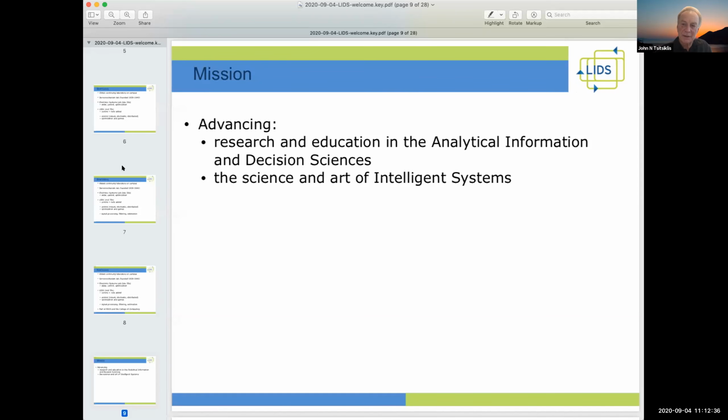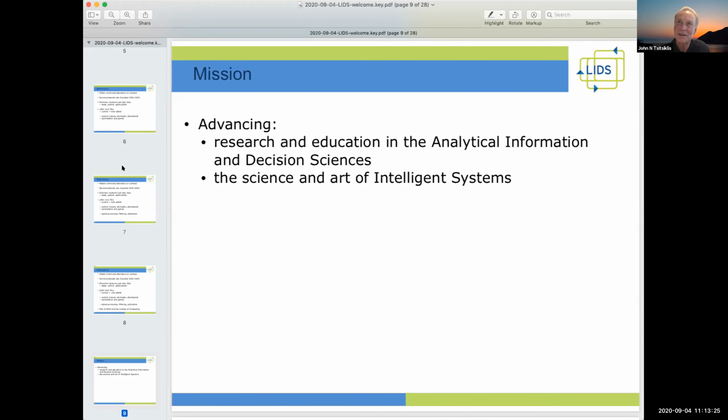So now let me say a little more about what the lab is about. Our mission statement changed more recently. The older one was that we're doing research and education in the analytical, information, and decision sciences. This basically gives the message that we're taking information and using it to make decisions. And the word analytical is a code word that we do rely on math to a great extent. But times are changing, modern buzzwords are coming in. And so another way of putting it is that we have systems that do intelligent or seemingly intelligent things, but there's a science and art behind it. And the science and art are actually the analytical, information, and decision sciences.